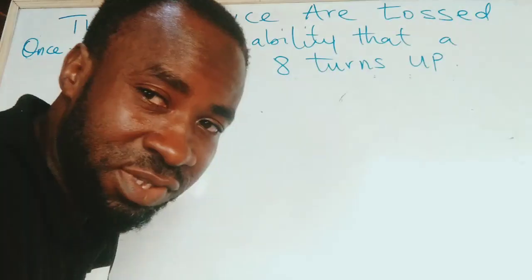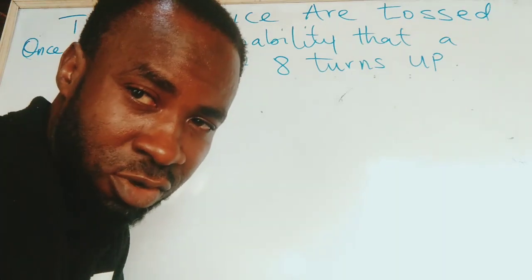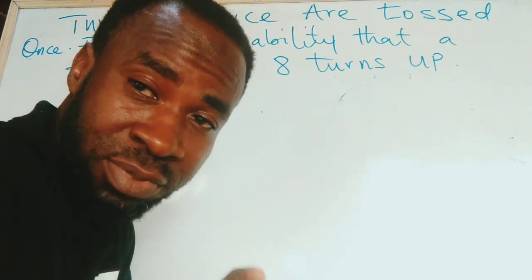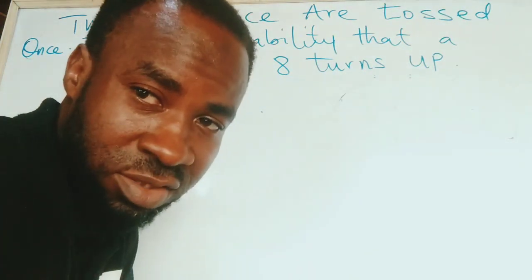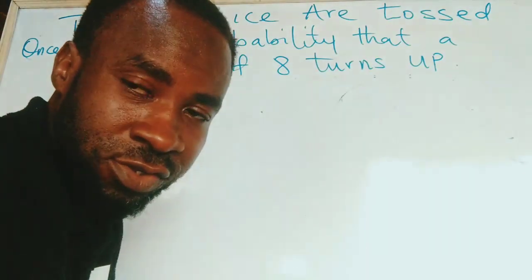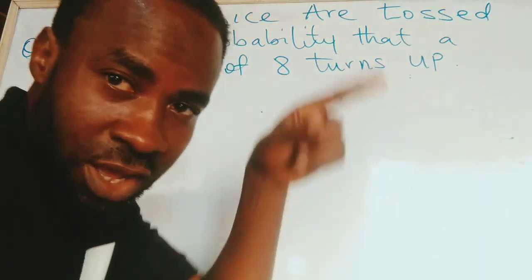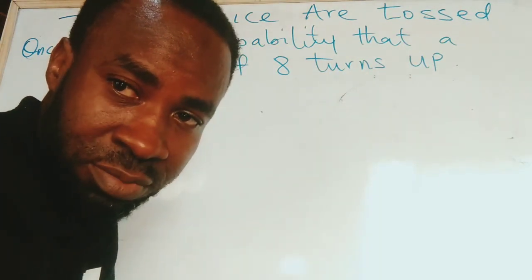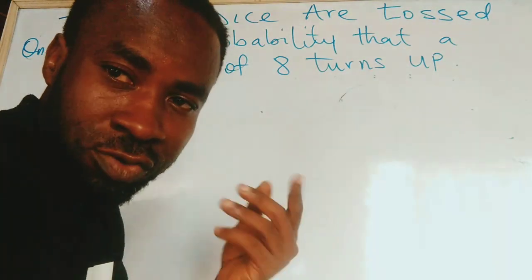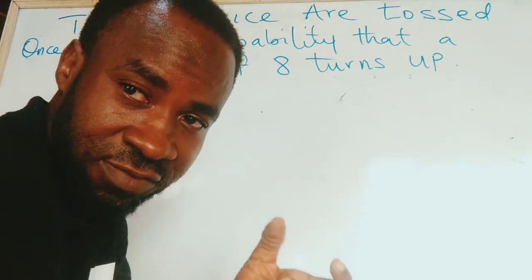So this is similar to what we did yesterday. I said whenever they say two dice or two coins or whatsoever, whenever they say two dice are tossed, in probability we treat them the same way as when a single die is tossed twice. Okay, and those two dice will form the row and the column of our probability table. So the first thing we are going to do is to create that row and that column that represents the 6 faces of the die.